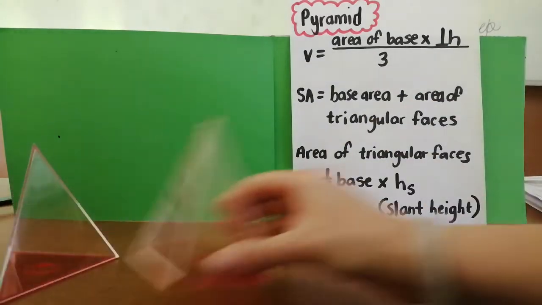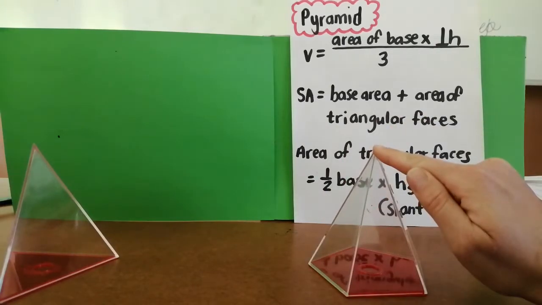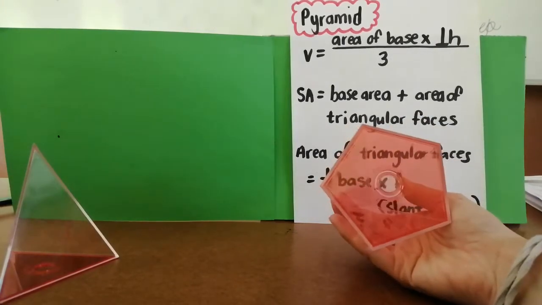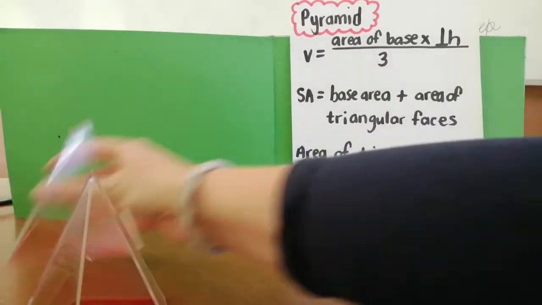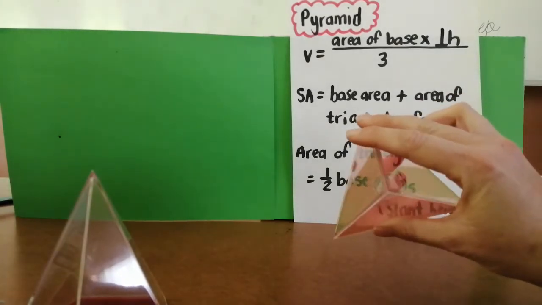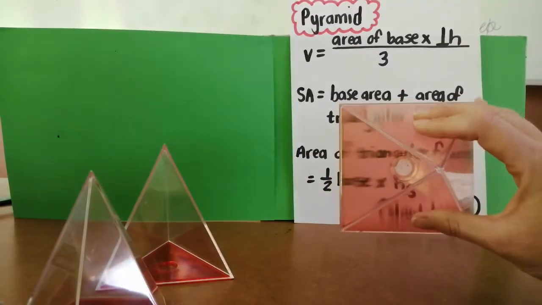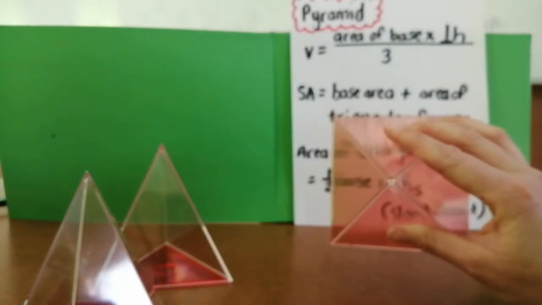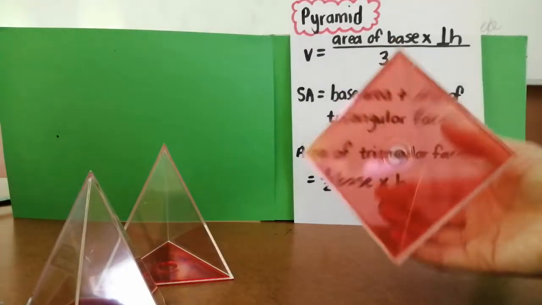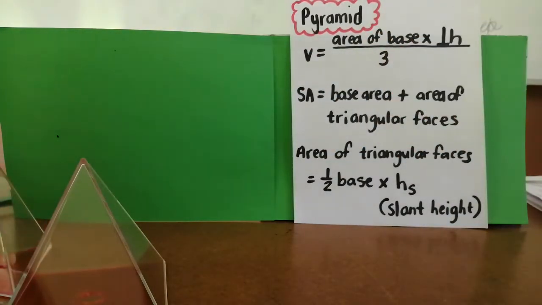What do I mean by the perpendicular height? It's that height that runs from the apex to the center. So that height running from the top point to the center of the circle of the base over here. It works the same with this pyramid: the perpendicular height from the apex down through the center to that bottom circle. And I take that and I divide it by 3. Just now I'm going to show you why we divide it by 3. We're going to conduct a very exciting experiment, but we divide the volume by 3.